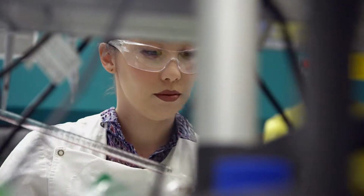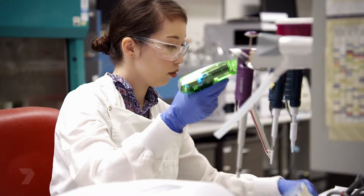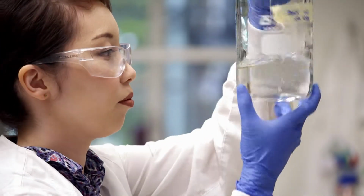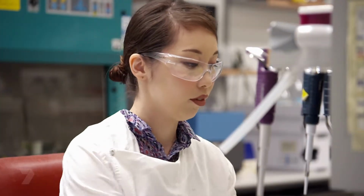So I'm a PhD student and I'm studying biomedical sciences. So a PhD student is someone who's gone to high school and they've gone to university and decided, yeah, we want to go back and do some more studying. And then I get to be called a doctor at the end of it, which is nice. And my PhD, what I'm studying is identifying blood typing reagents. So there are lots of different blood groups besides the ABO, which you might know about already. So I'm trying to find a way to better identify these different blood types.